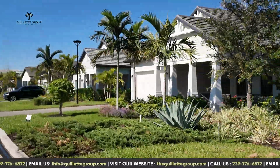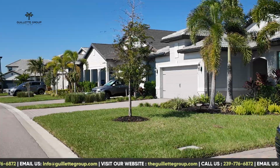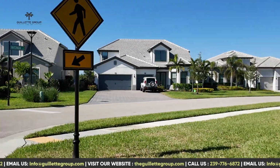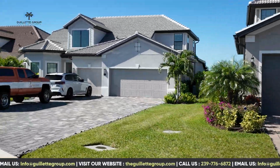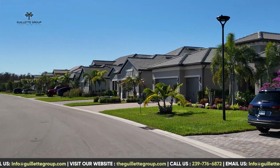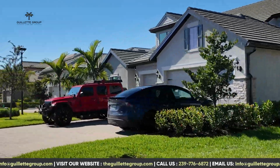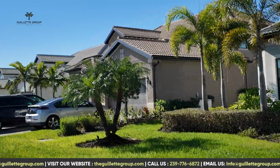And what's really nice, the best bonus in my opinion of the Pulte section is its proximity to the Corkscrew Rd entrance of the community, the main entrance. So you'll see, just like most of our gated communities, there's a handful of floor plans. People are able to customize them in different ways. We do have color schemes, 2 different roof tiles, but really they do kind of look similar.